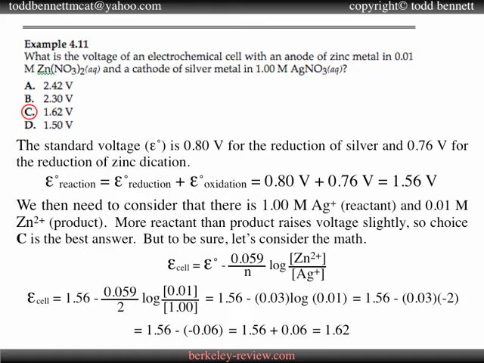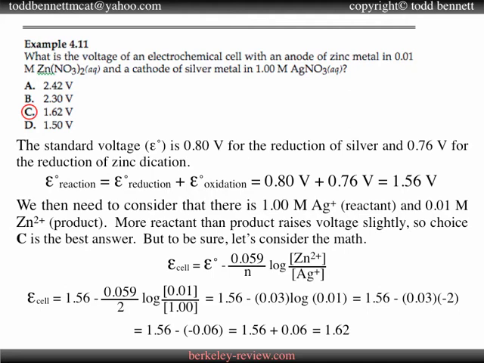So I should have gotten rid of A and B right away, knowing that concentration is a trivial factor, a millivolt factor, and E naught is a volt factor. Then I need to consider what the reactant and products are. It said anode of zinc metal, and in the anode you get oxidation, so the zinc cation is a product, so I know that it's 0.01 product. It said a cathode of silver metal. Well, cathodes are where cations get reduced, so 1 molar silver plus is the reactant. So I have 1 molar reactant, 0.01 molar product. It's richer in reactant than product.